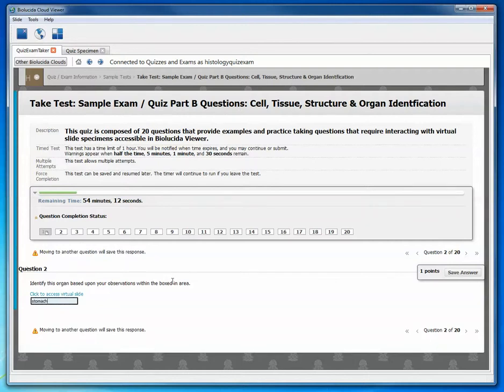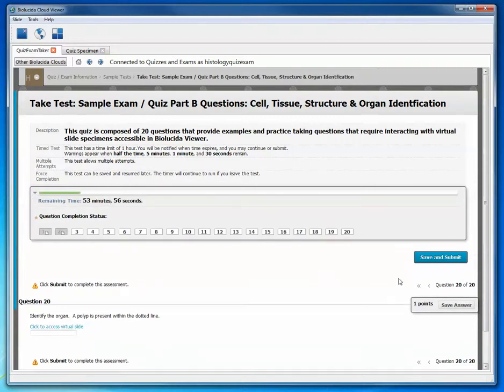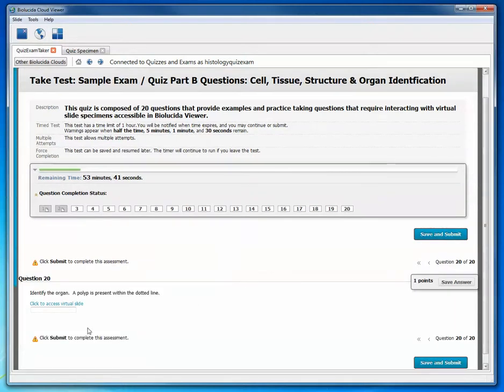Okay, now I'm not going to go through every question, but I highly recommend that you do that. And until you reach the last question, question 20 here, which I'm going to answer, you will not see the save and submit. You cannot submit this exam in this kind of format where the questions are delivered one at a time until you've reached the last question. Then you will see this button show up. Okay, so, but I'm going to do this one.